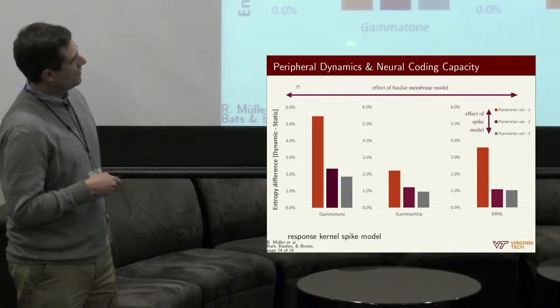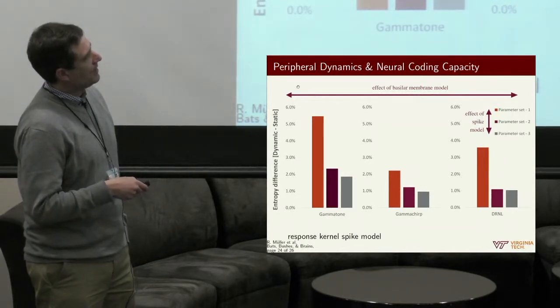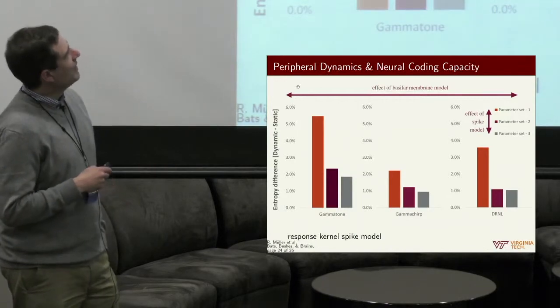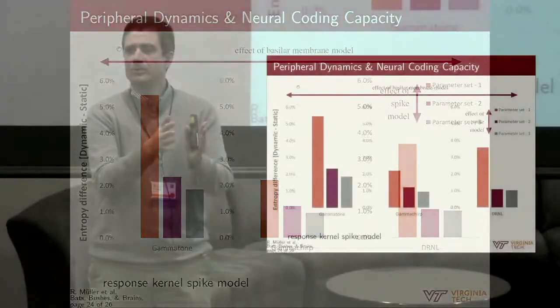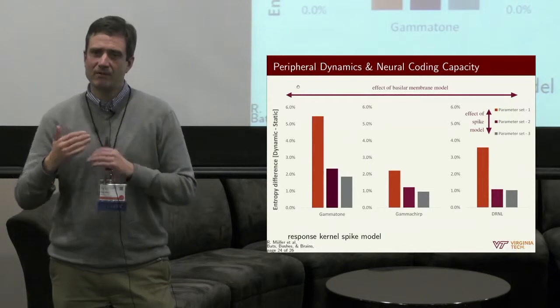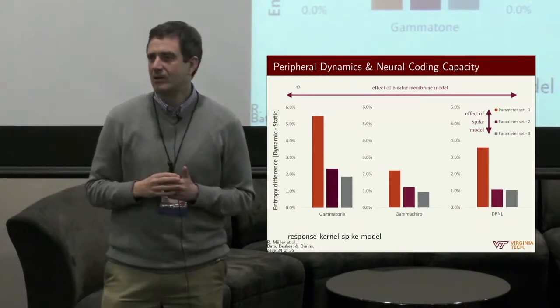These are the three different basilar membrane models: the gammatone, the linear filter bank, the asymmetric linear filter bank, the nonlinear filter bank. And you can see this, if you look at, this is the difference in entropy percent-wise between dynamic and static. You can see which one I use. And then these are three sets of model parameters for the response kernels. And you can see that both of those things have an influence. So it really matters how you process your signal, what's your neuromorphic representation. It's not about, oh yeah, you're going to do this in the periphery, and then you're doing something to process the signal, and it doesn't matter. We feel if we optimize those things together, we have a parameter space that contains what we do in the periphery, what we do with our primary representation, what we do with our spike codes. If we optimize this and do it right, we can boost our coding capacity.